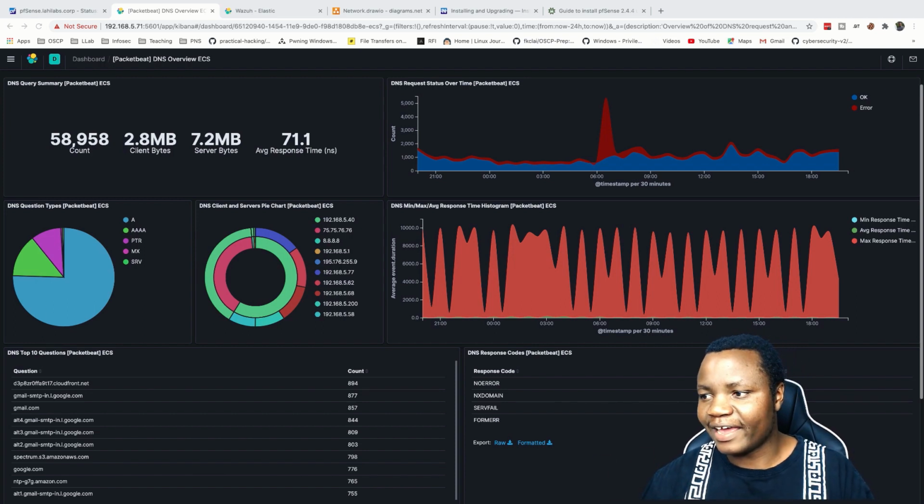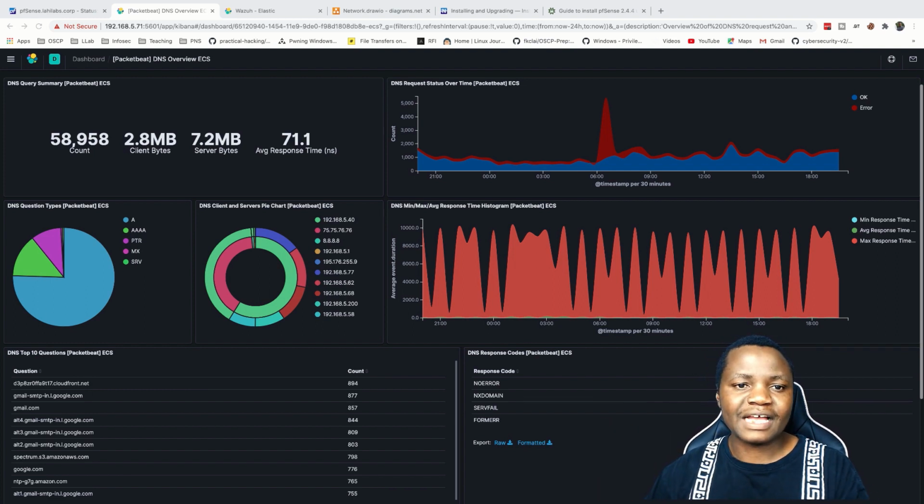So as you can see here, I have some DNS data and metrics. Being able to see things like this, data that is coming from your network devices, and having the awareness is going to be very important for your cybersecurity career, especially if you're on the defensive side. So data like this can be found and you can get it from a firewall.